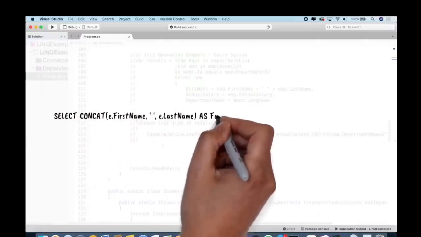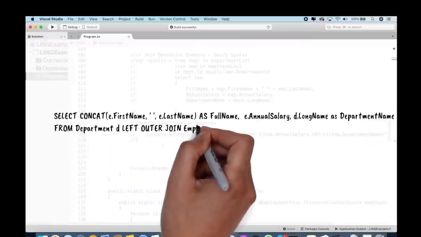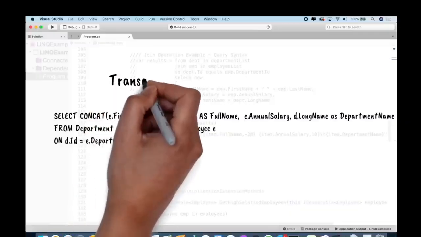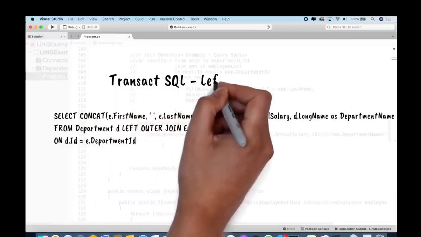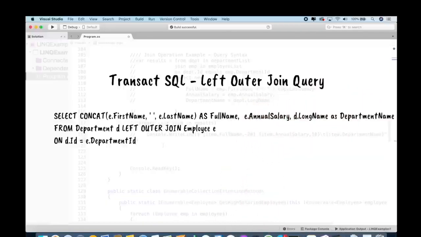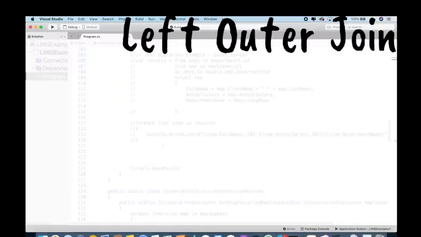We would use a left outer join to achieve the desired result. This query would bring back all department records, but only those employee records where the relevant employee records' department ID values match the ID property of the relevant department records. So, diagrammatically, we can represent a left outer join query like this.